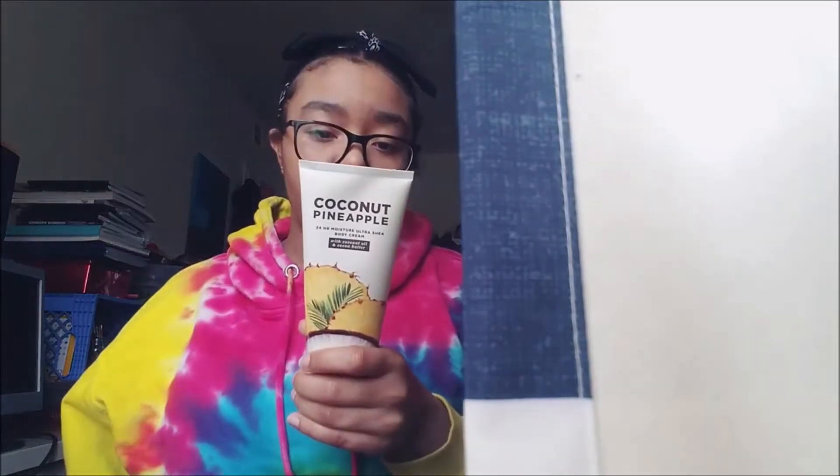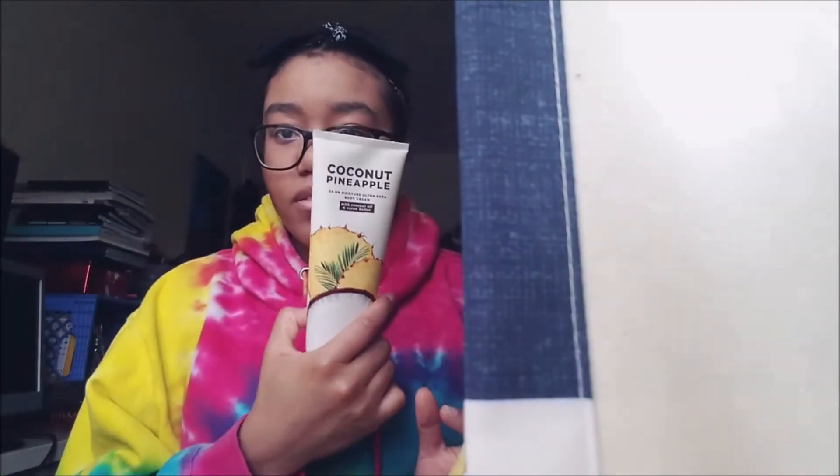The next scent was out around the middle of spring and summertime — it's the Coconut Pineapple. I'm pretty sure this is part of their spring collection. The notes are coconut and pineapple — there's nothing written on the bottle, but it smells just like coconuts and pineapples, mostly pineapple, which is why I really like it so much. I feel like you could drink this. I didn't get backups — I never get backups because I like to try different things.